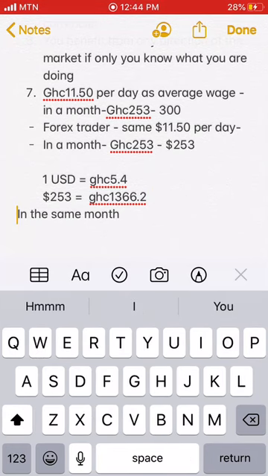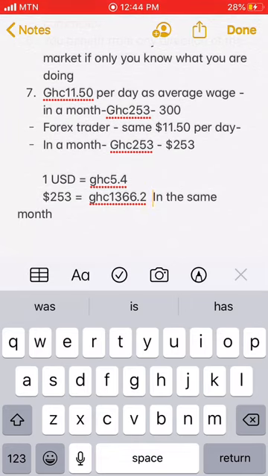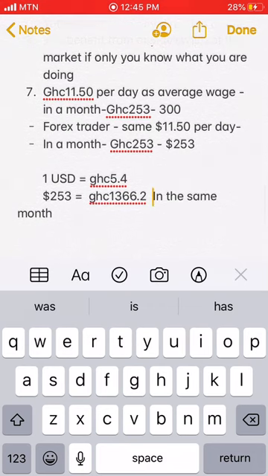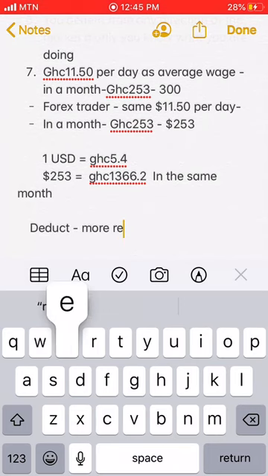You see, that means you are gone. The same old people, this person is getting 11.50 and you are getting 5. And don't forget, I don't know what the person may be doing to get 11.50. Maybe he's doing some hard labor somewhere, but you may just be sitting at home or in the office, at work, anywhere, anytime, any day. No matter what you're doing, if you know what you're doing and when to enter the market at the right time, you can be making $1,366 equivalent to $253.